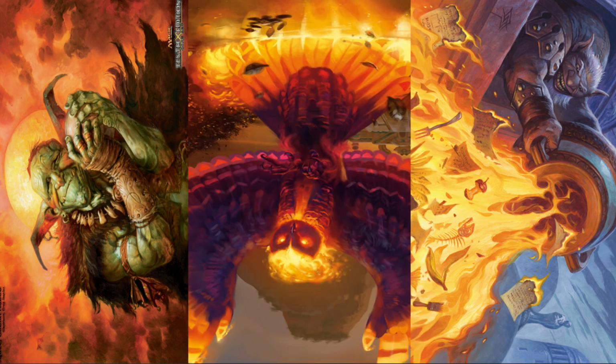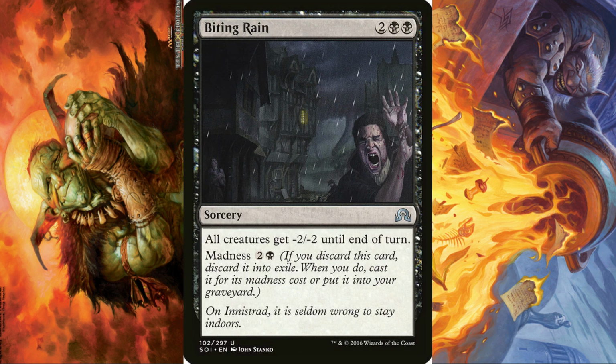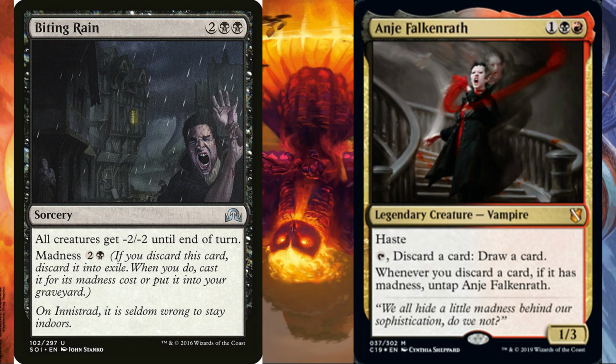One thing that is in the deck that I did add is Biting Rain. It's 2 black, but we don't care about that because its Madness cost is 2 and a black. For a sorcery, all creatures get -2/-2. My commander is a 1/3, so it checks out. Yeah, it's like a mini Toxic Deluge at instant speed, which is always nice.